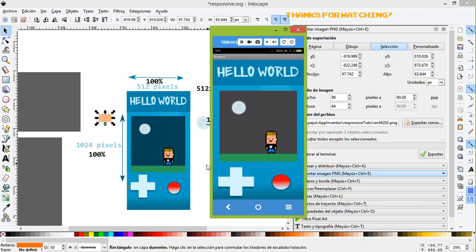Okay, so basically that is the good thing about using this responsive setting for the screen. So that's the important stuff about that.